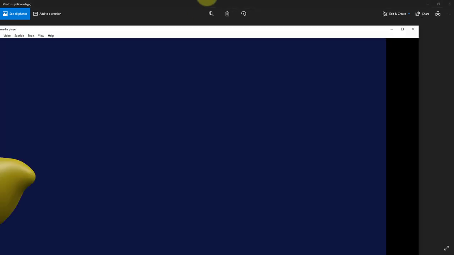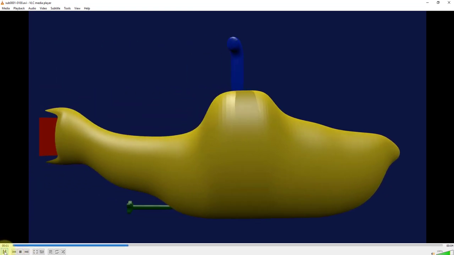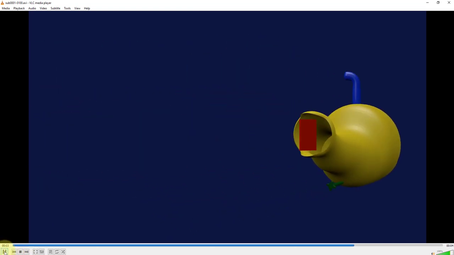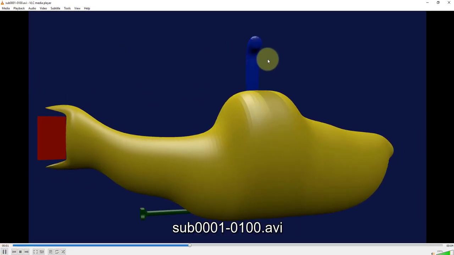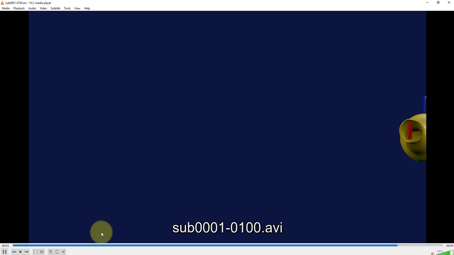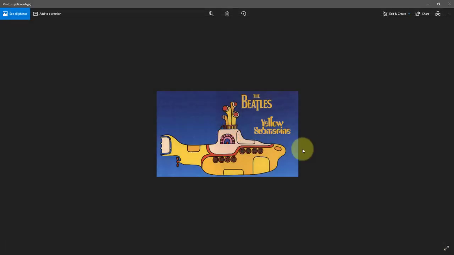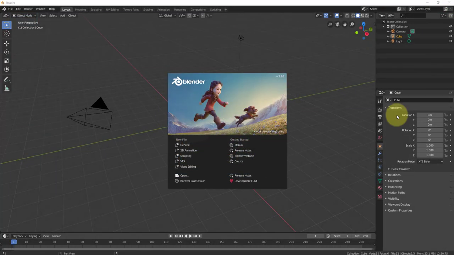So our goal is making something like this video here, where it's coming into the scene, it's turning and going away. And you'll notice that as it's doing that, there's things that are rotating: the periscope's rotating, the propeller and the rudder are turning. So we'll be animating that video, and that'll again take multiple tutorials, but we're just going to show you kind of how to get there.